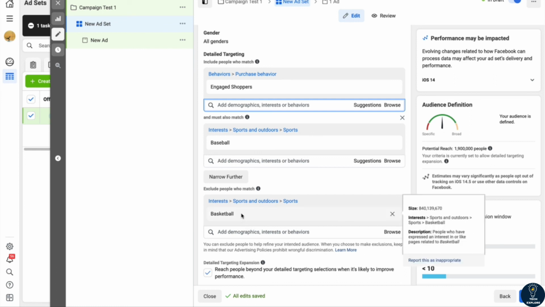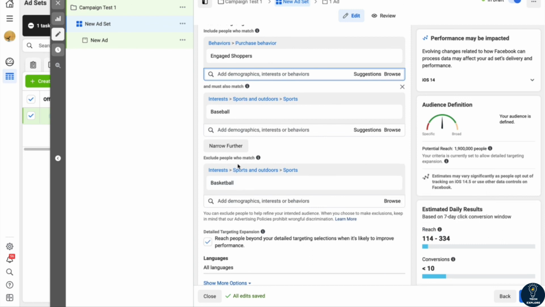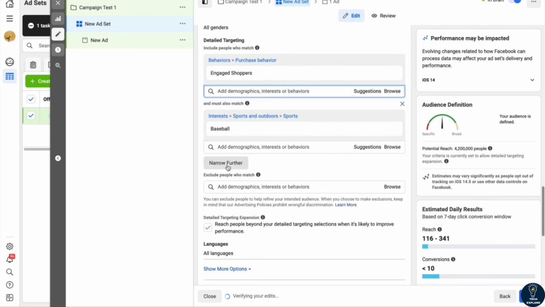That's a really bad example, but just understand that that is what the exclude button does, right? In general, I try not to use the exclude too much, but I do use the narrow further multiple times. Generally I'll have 4, 5, 6, 7 criteria, and I'll use this narrow further button 5, 6, 7 times to make my targeting hyper focused.